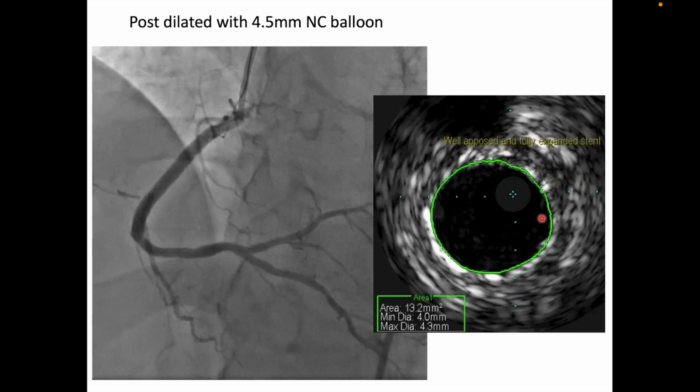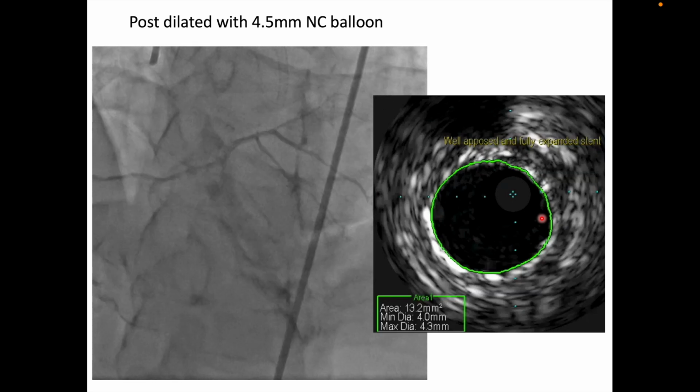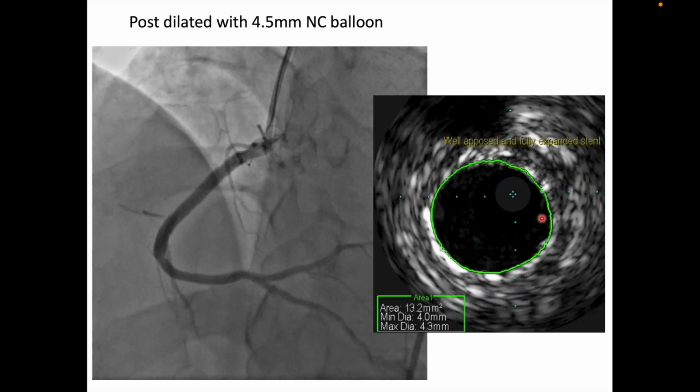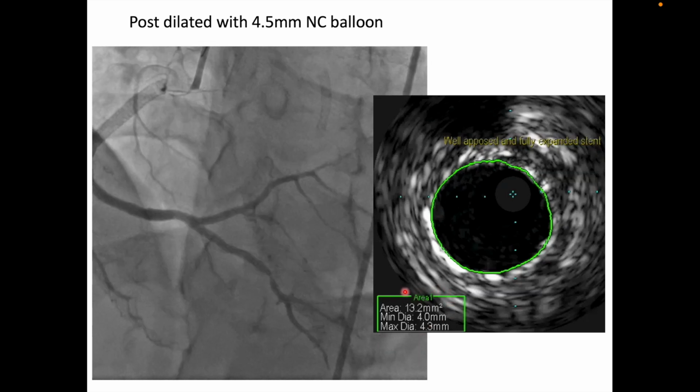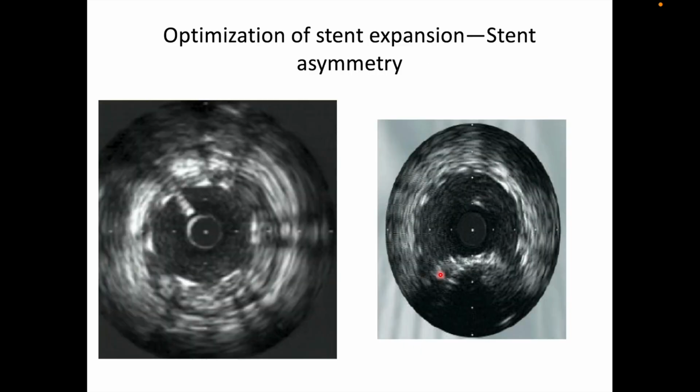And now you can see how well opposed and fully expanded the stent is with a cross-sectional area of 13.2 millimeter square. We optimize stent expansion based on the lumen area and not on plaque burden. Plaque will always be seen behind the struts, it cannot be made to disappear.